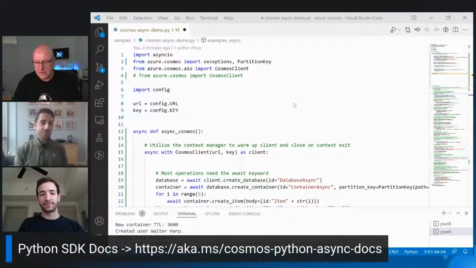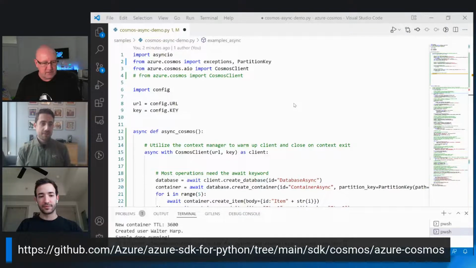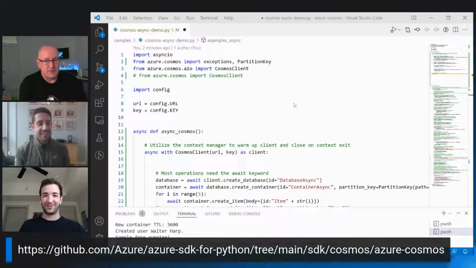So should they do that in our Python SDK? The docs link should work for them to raise any issues or questions that they have. Let me save that one, and I'll go back. Unfortunately, it's going to be a long URL again because our Python SDK sits within the same tree as the Azure SDKs. It's github.com/Azure/azure-sdk-for-python with dashes in between, and then tree/main/sdk/cosmos, and then /azure-cosmos, because we've got 2 repos inside our Cosmos folder there.